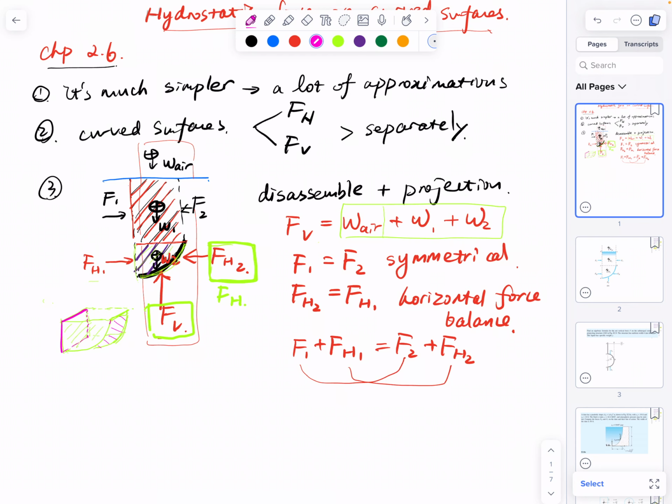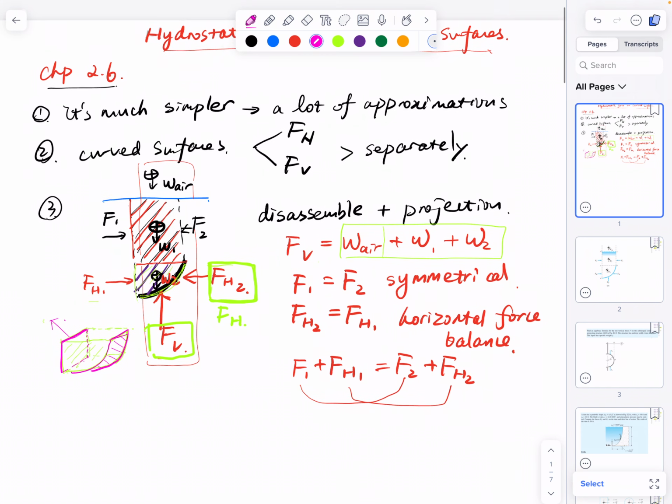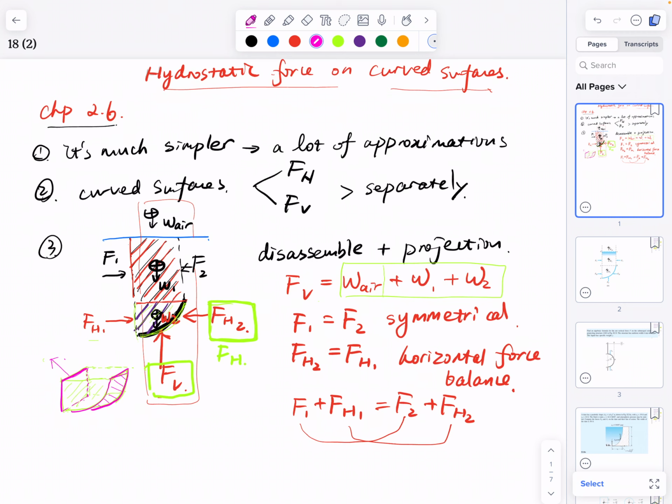It's a rectangle, right? In this way, you converted a curved shape board to a board that we have known before and how to calculate its hydrostatic force before, because in the past 3 lectures we have derived and calculated how to calculate a rectangle board, how to calculate F, X_CP, and Y_CP, right? So that's it. That's what disassemble and projection mean.